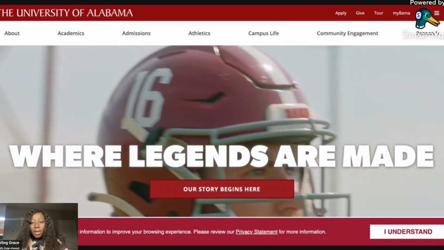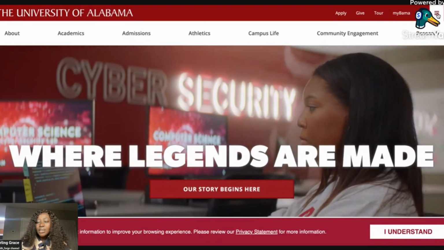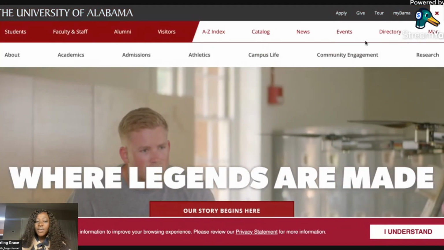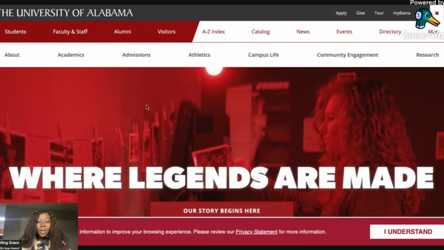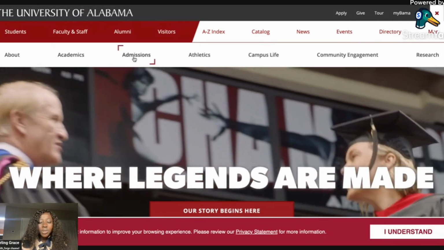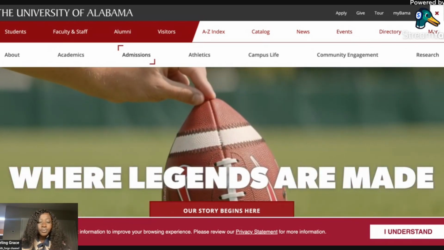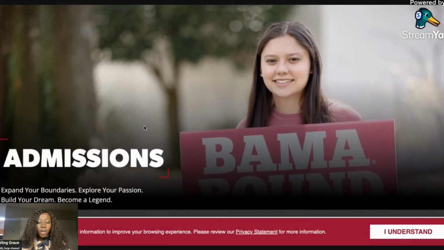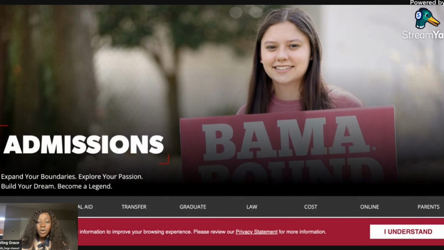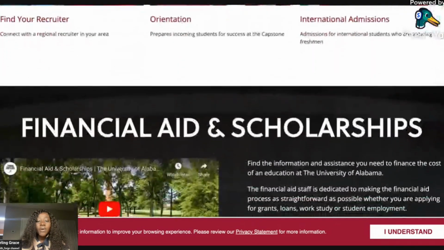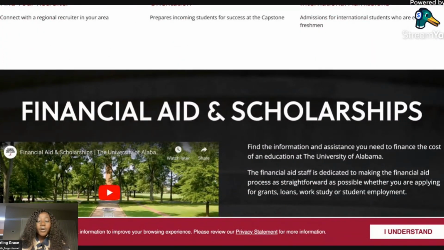If you don't see them here, you can go right into this corner and see these three lines. You can click on it and check if they are here. If they are not there, you can take your time and go through the academics and the admissions page and you'll find them. So let me check here to see if I'll find any of them. Mind you, I'm looking for information on the International Student Office or the Financial Aid Office. So this is undergraduate admission, and then we have financial aid. Here it is. I found it because it's a very important page for you to find.